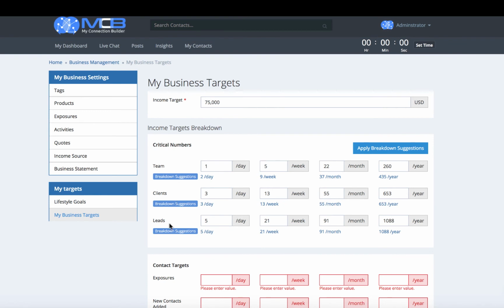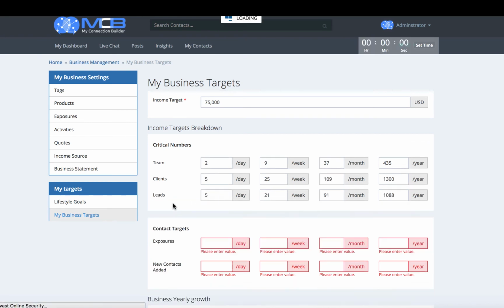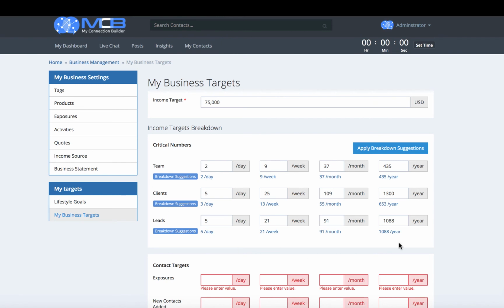Those are the 3 critical categories you need to maintain conversations and relationships with for your business to become healthy, thriving, and move forward seamlessly. How many you choose to keep in touch with every day, week, month, and year is up to you. The system gave you recommended breakdowns, and you can apply them by pushing this button or override them by typing in anything in these cells, and it will broadcast it across that entire row for you. This area relates to the dashboard statistics, so this area is critical to think about and fill in. Otherwise, the rest of the CRM will not function to its top capabilities.